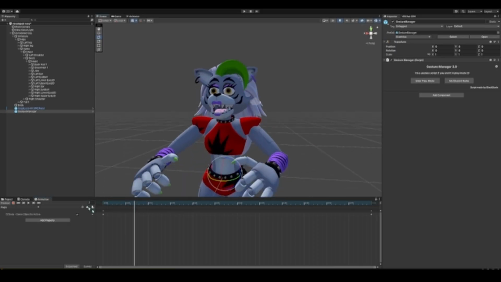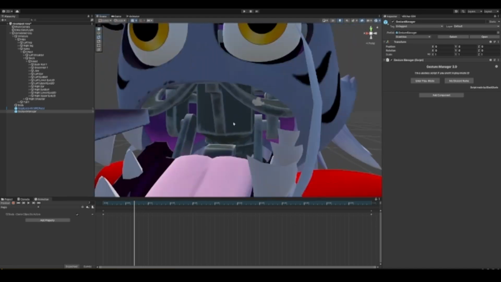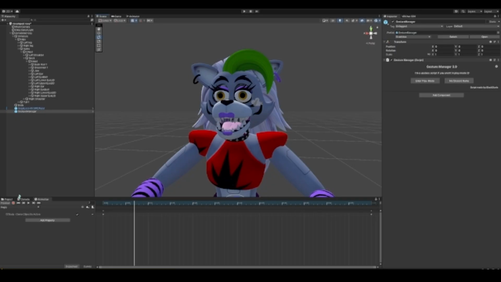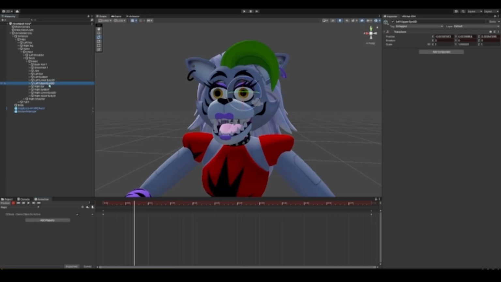So I have mine set to 7, but it really depends on how fast you want your animation to be. And so with that, we click the red record button. And then let's say if we're making an angry toggle, we are going to select both her upper eyelids by clicking Control, and then we're going to move them down just a bit, and then let's only select one, and let's move it this way.